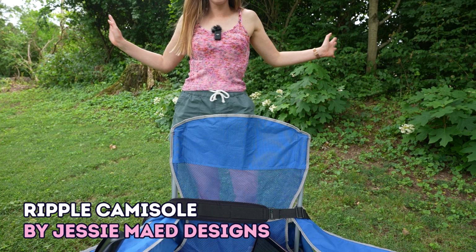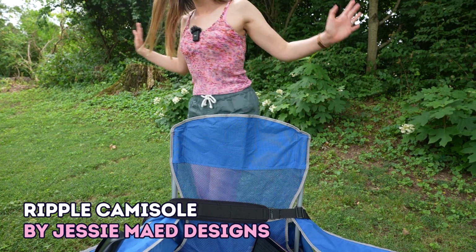Let's start with the tank top that I'm wearing. I was so pleased that I was able to find this today. This is not one of the 10 tank tops. This is just another one that I think is really, really great. I knit this last year in May of 2023, and this is the Ripple Camisole by Jessie Made Designs.